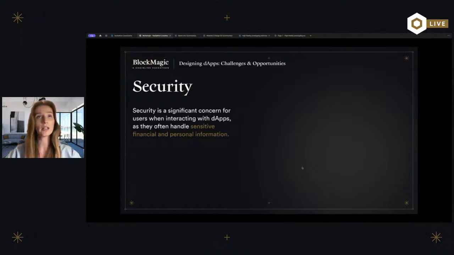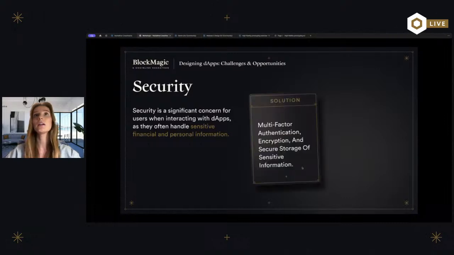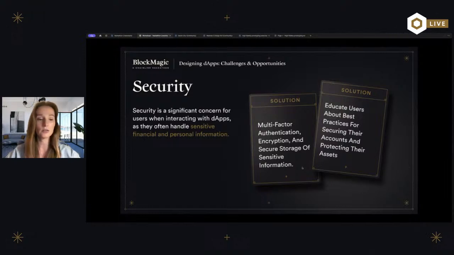And how can we help to reduce this concern? We can use multi-factor authentication, encryption, and secure storage of sensitive information. Also, we can educate users about best practices for securing their accounts and protecting their assets.